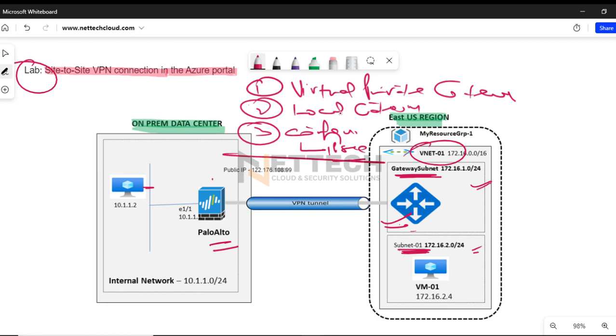And once all three steps are done successfully, the virtual private gateway created, local gateway created, tunnel configured, the next step would be downloading the configuration file, right, in Notepad.